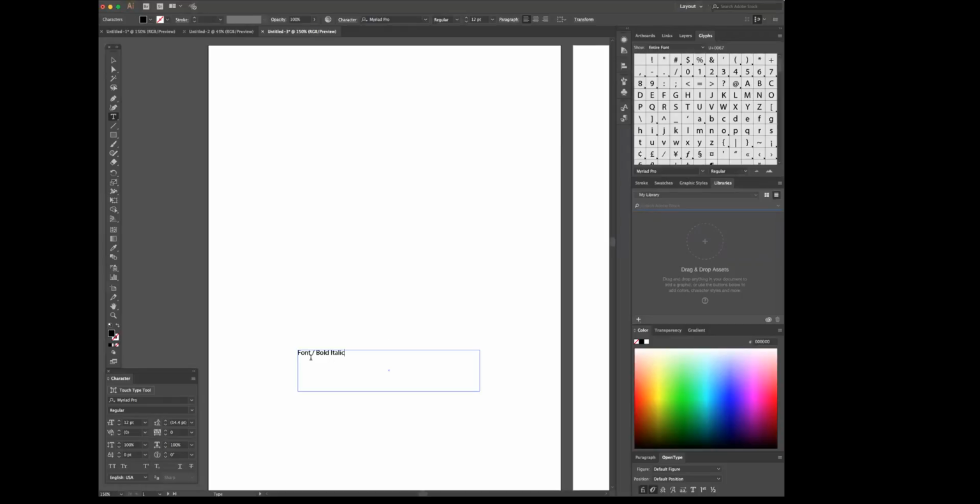Okay, so you'll put the name of the font, and then the font style. And then you'll want to put the company name, Jumping Spider Toys, okay?